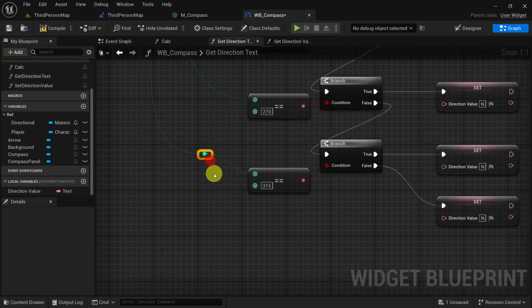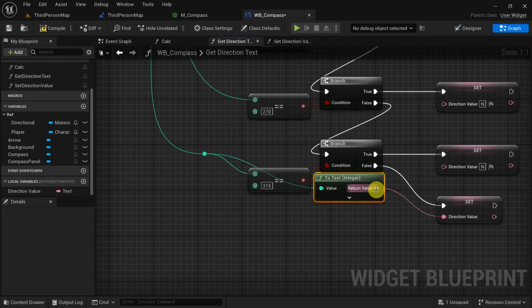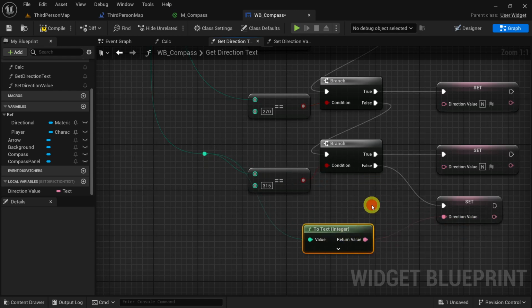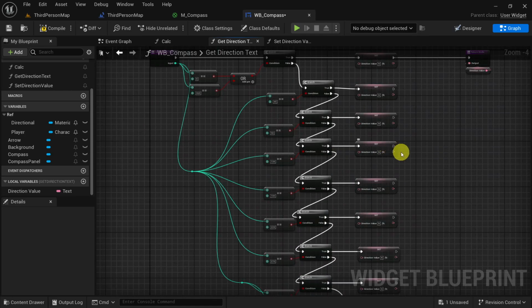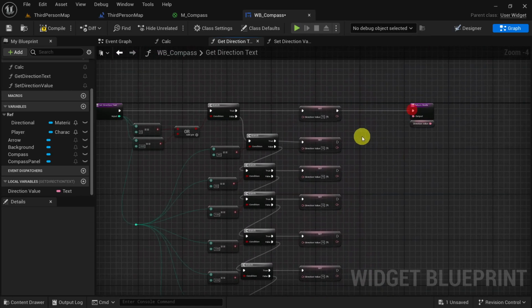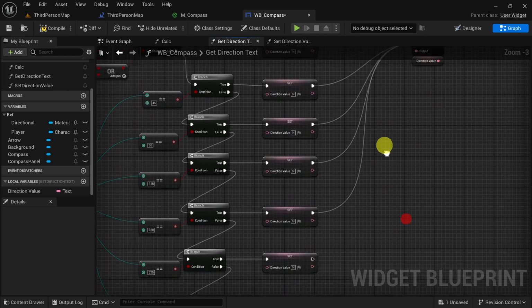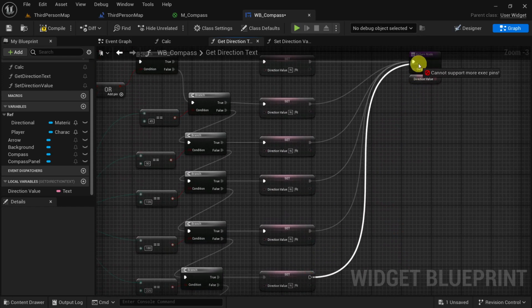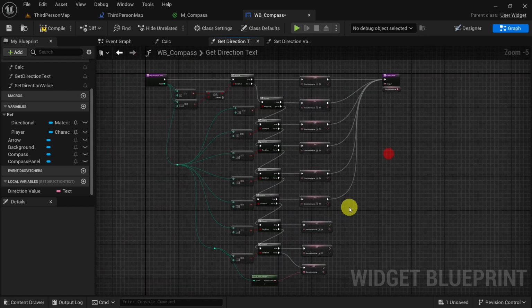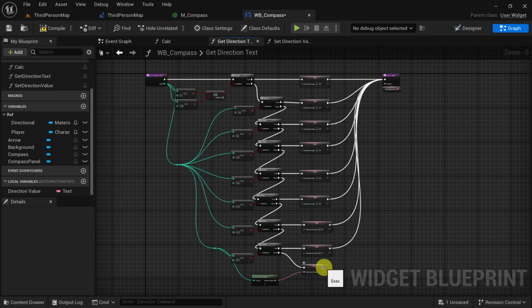Add a readout node in here, add it here. Fine. Now add the node to the return node. Add all of this.